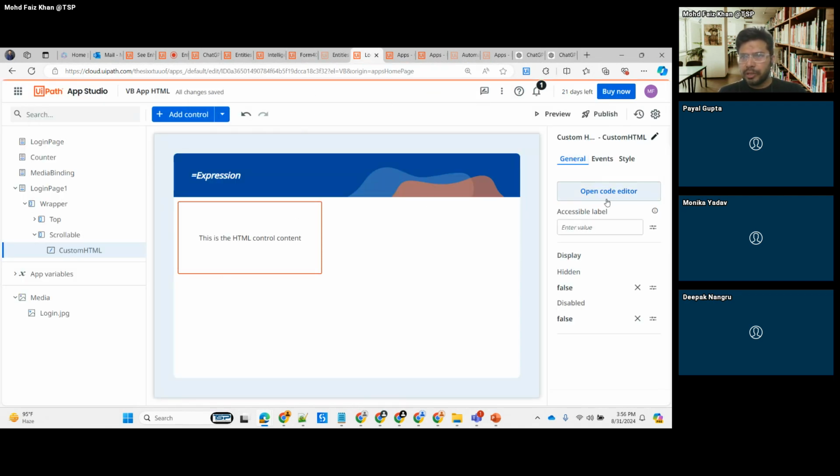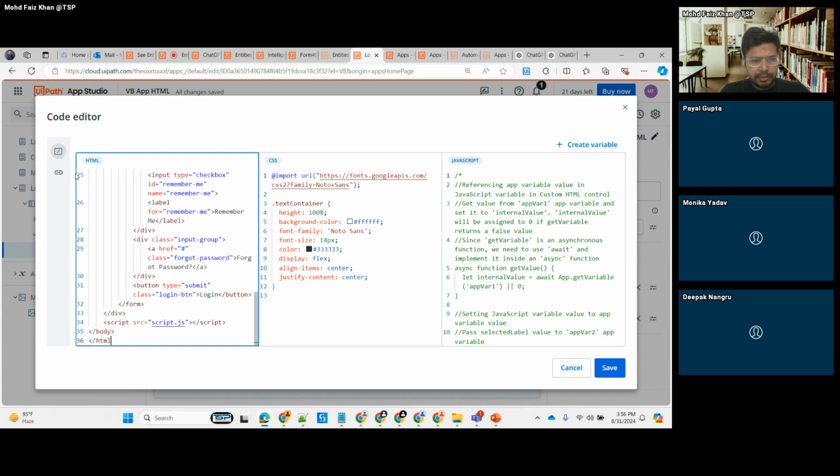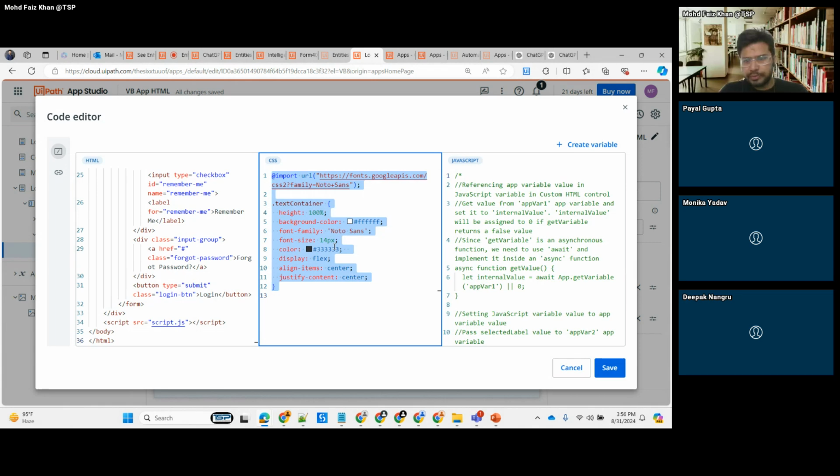So you have to click on Open Editor, and you will see some codes are already there. Let's remove these codes, and I have pasted the code which is generated by the ChatGPT. Let me remove all.